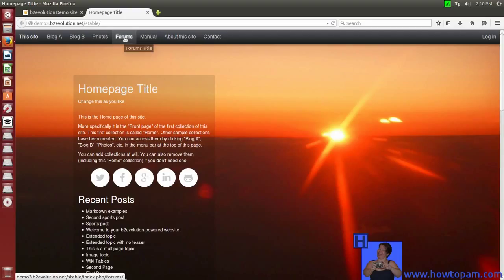They also have a theme for forums, if you wish to set up a forum and get registered users interacting on your site. There is a theme optimized for manuals if you'd like to put some sort of manual up. You don't have to use any of these. You can have your own blogs, but they are there and optimized for a particular purpose if you want to use them. This front main page is very nice and attractive.